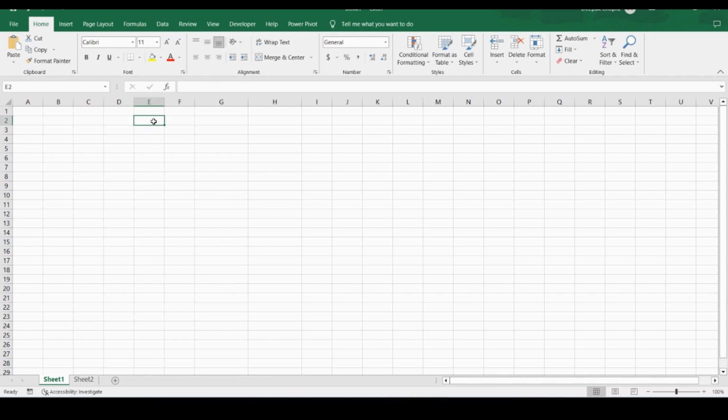For example, one person can enter human resource as HR. One person can enter the full text, human resource. So at the end, if you want to work on this database on this department, first you have to correct this kind of entries, if you have different entries for the same department, like for HR, one person has entered HR, one person has entered human resource. Now either you have to make all as human resource or all as HR, fine, and then you can work.